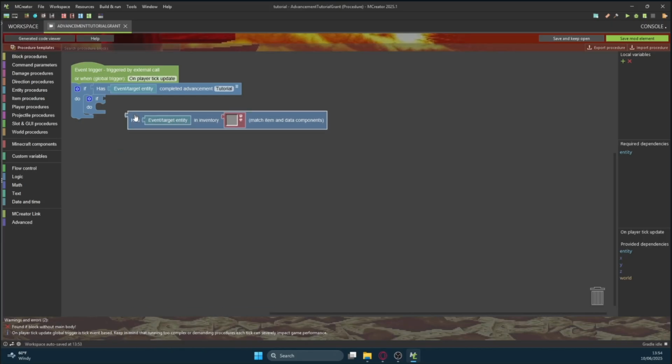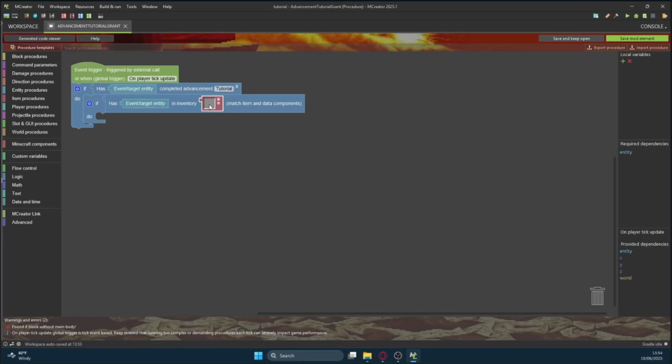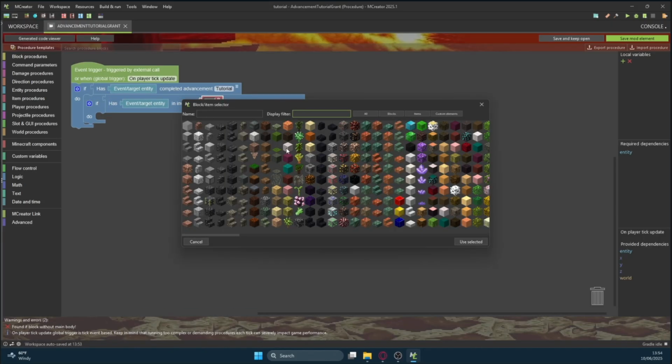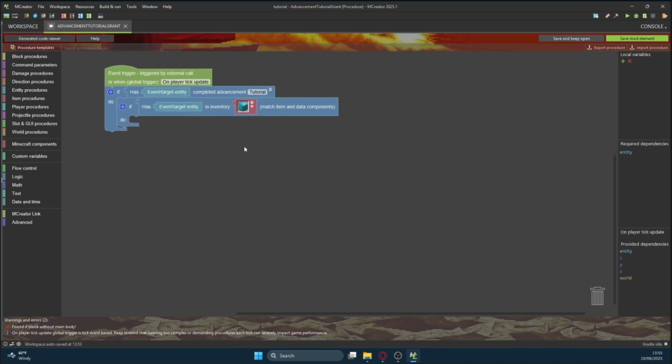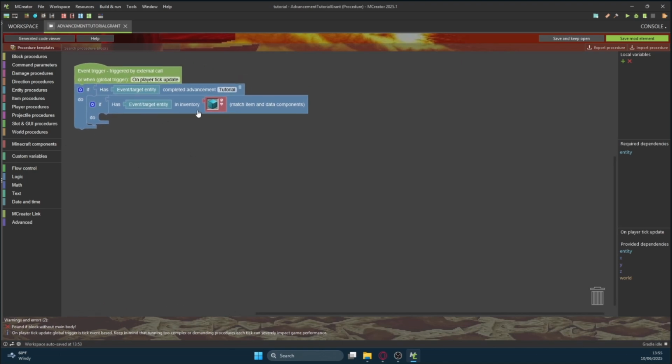Let's just use that one. Then you can click here, select the item. Let's just use diamond. Actually, let's use diamond block. It's not used in any other advancement to my knowledge. So if the player has the advancement and the player has a diamond block in the inventory, it will execute what we will put here.